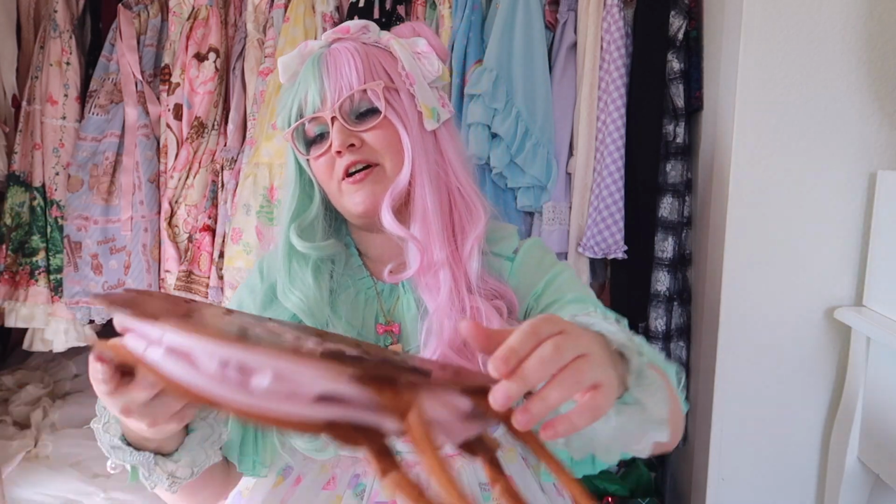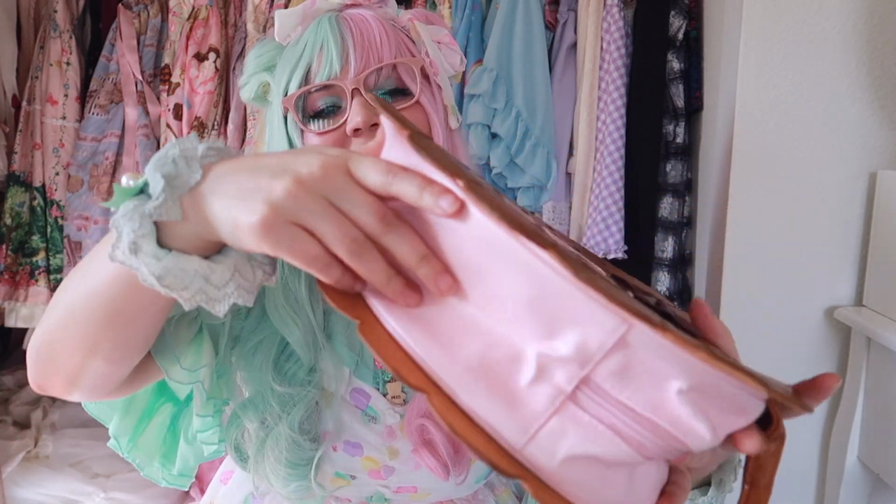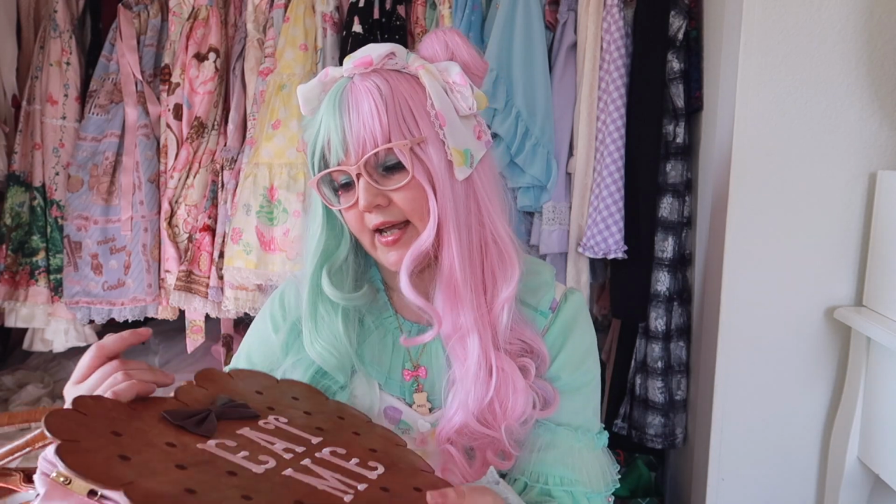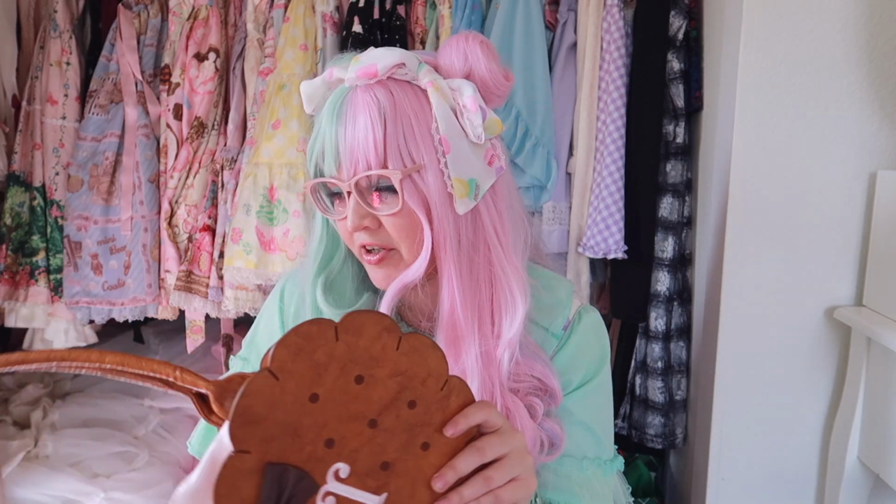Here is a Swimmer bag that says Eat Me. I absolutely love this so much because the inside is like this marshmallow. It's like pink and then here's like the cookie part. There's another version that's like a round one instead of the heart shape. This was such a good deal that I got it and it's just so cute. It's a cookie. It's a big cookie. So I'm gonna go ahead and give this a B. Fairly heavy, surprisingly. It's heavier than any of my other bags. And yeah, if you're holding something, you're gonna want it to be lighter typically.